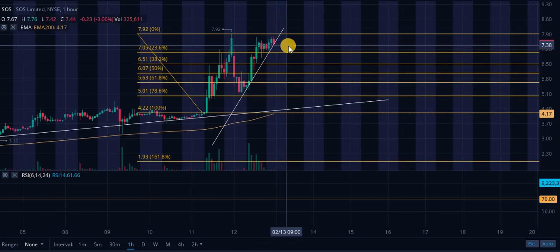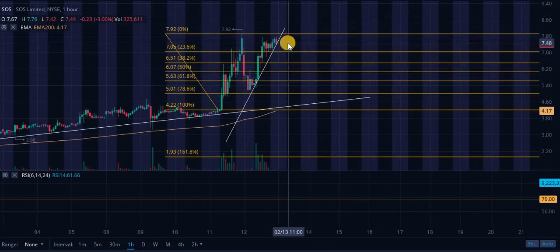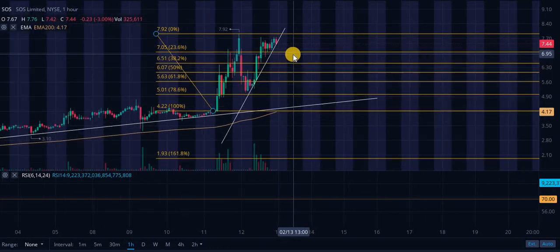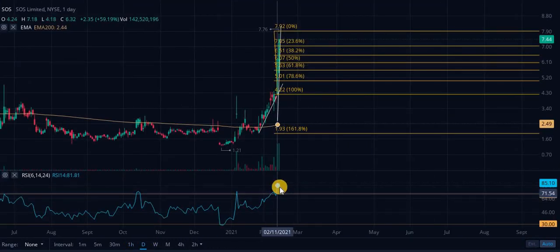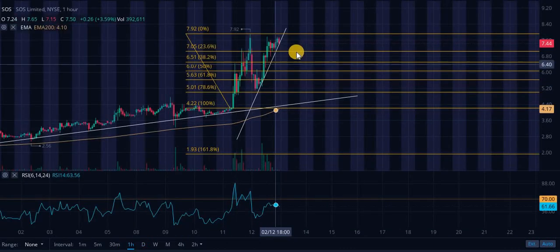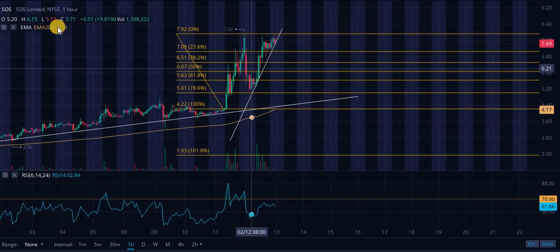I think you can get a better price than this. Especially if Bitcoin is doing bad — if Bitcoin is going down, this is going down 100%, breaking this support, probably even breaking the 23.6% retracement because we've gone up so high recently. Looking at the daily RSI — 85.10, guys. This is extremely overbought right now. That's pretty much what we're looking at with this one.